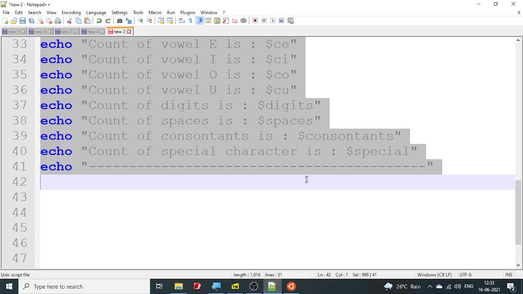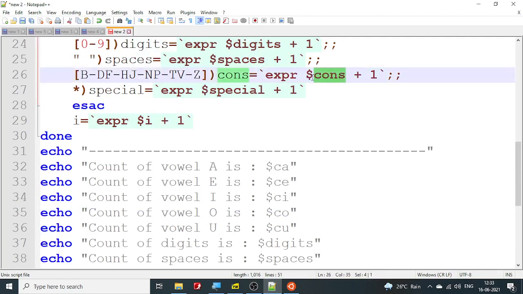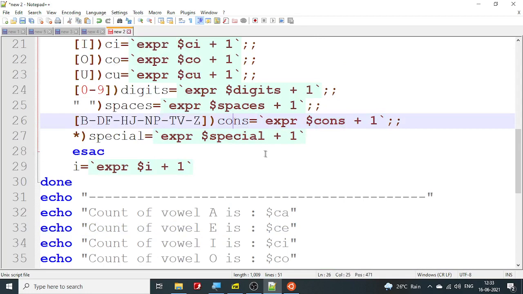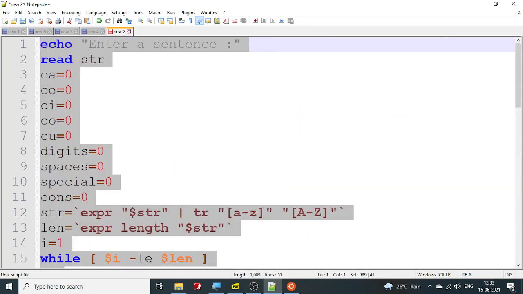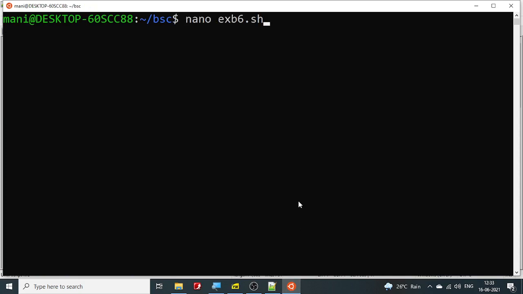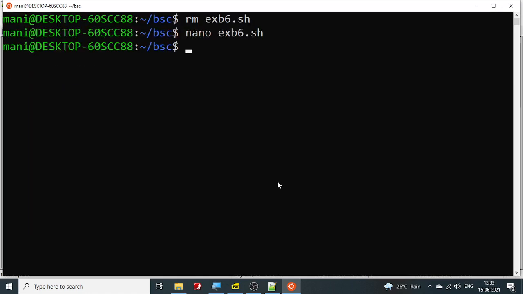Let me again check what it is. Okay, one other small minor mistake. This is CONS, but a typo at the last minute. This is the variable, you see there, but I missed the variable. Sorry about it. Again, let's try one more time. It's going to increase your video, I know that, but I can't help it. So let me remove it, let me nano it, and let me Control O and Control X.